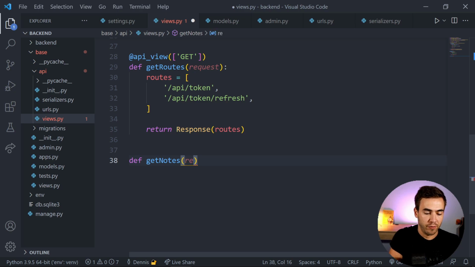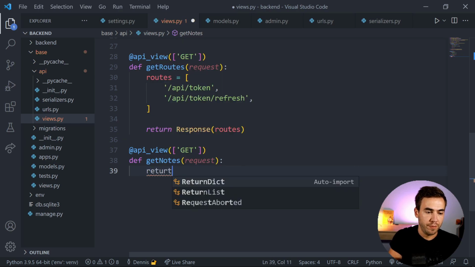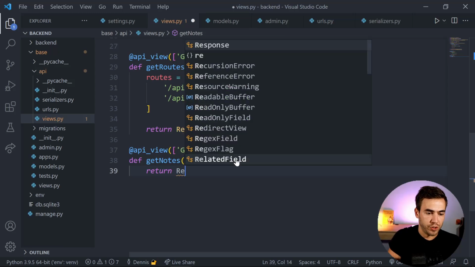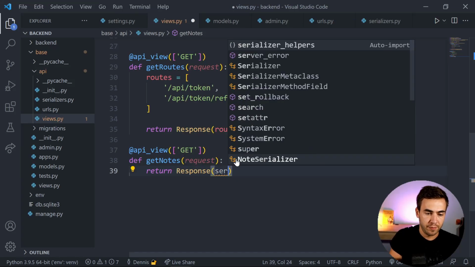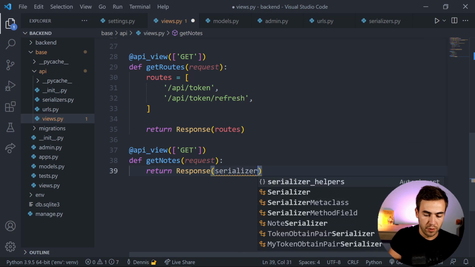We're going to pass in request. And we need to take this decorator and also add it right here. Let's add in the colon here. We'll do return. And then we'll just do Response. And we're going to pass in serializer.data.